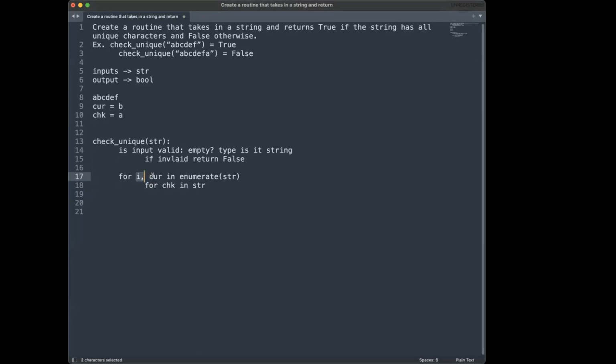But just so you can see that we have different indexes: basically, I not equal to J. Then we check if the current character is equal to the character we're trying to check, then you return false. And if we go through all the characters in the string without finding a match, then we can return true.